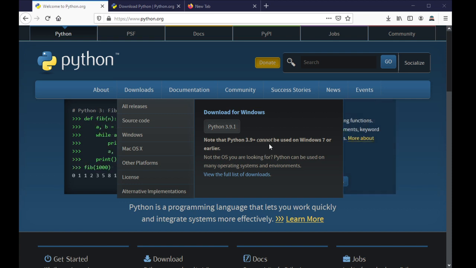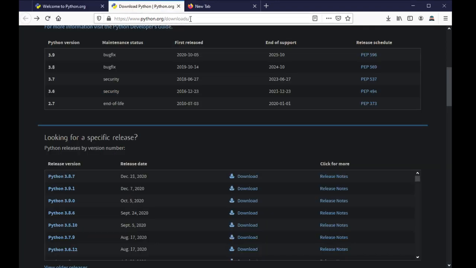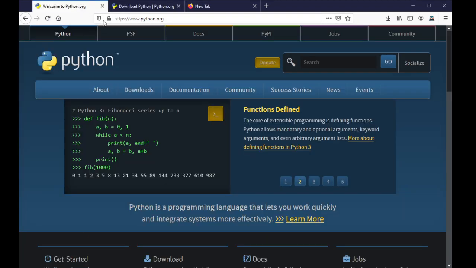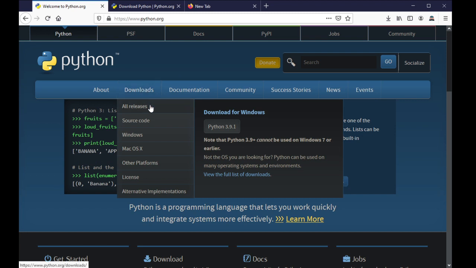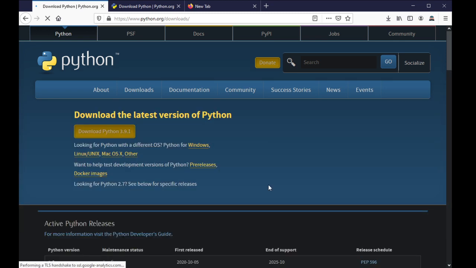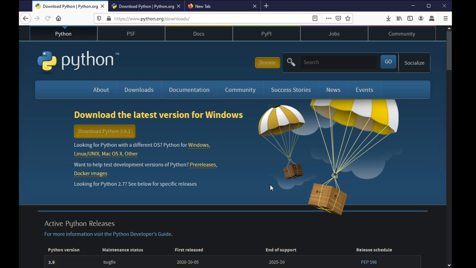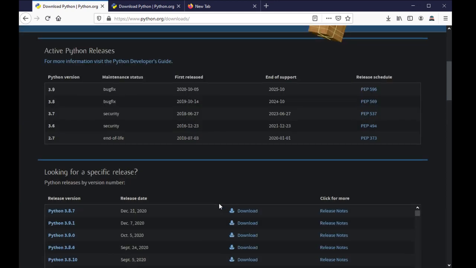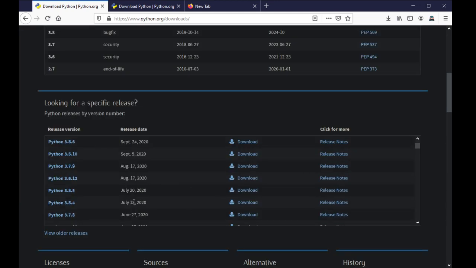Another way to do this is to go directly to slash downloads, and you can get there from, again, going through here and then going directly to all releases. So as an example, if you had an earlier version of Windows, you can also get the version that you want here. For example, if you wanted to use Python 2, you can find it here and download it. One click way is to scroll through here, and you can see there's 2.7.17, and you can download it here.